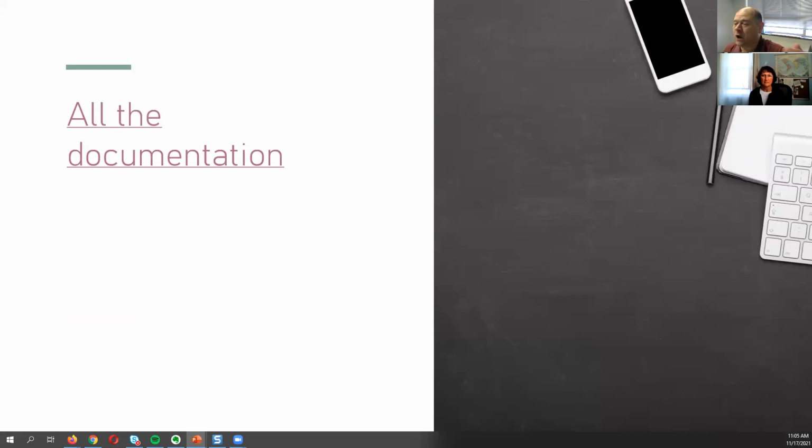I will have a link to all Blackboard documentation. People that know me know that I am no Blackboard apologist. I've been using this tool for over two decades now, I think. And the one thing I'll say is that it's the tool we have. There are good things about it. There are bad things about it. Documentation has never been better. I love documentation. It used to be terrible, horrible. Now it's pretty good. And so I'll provide a link to that.